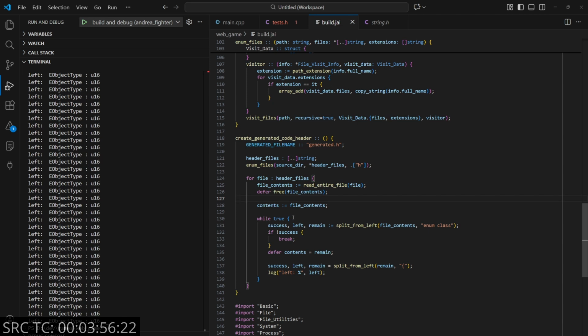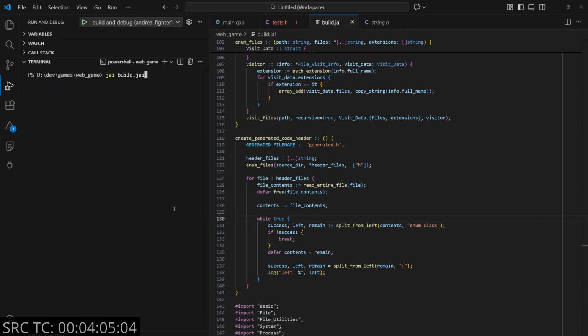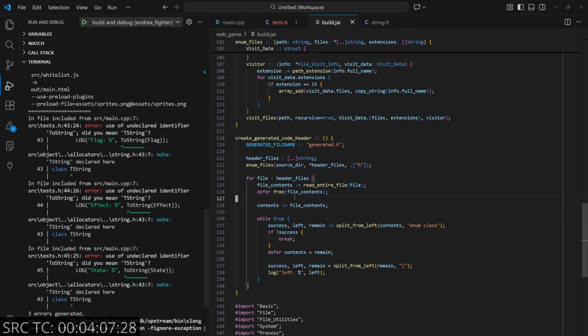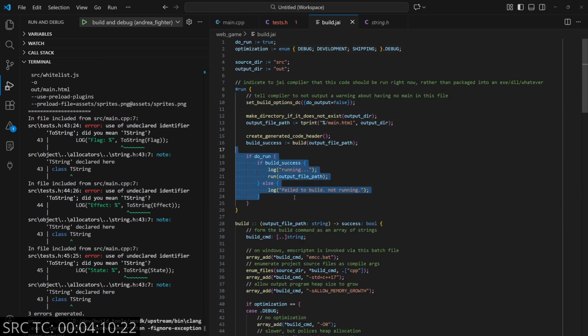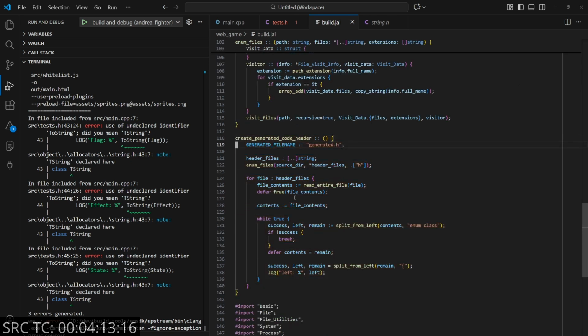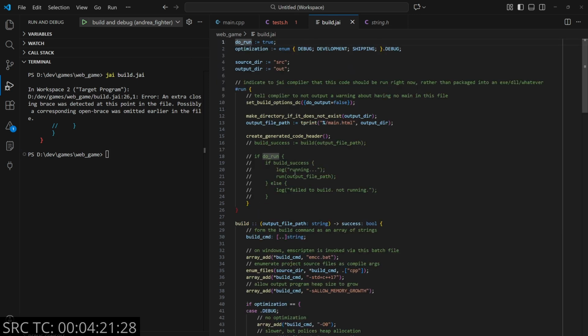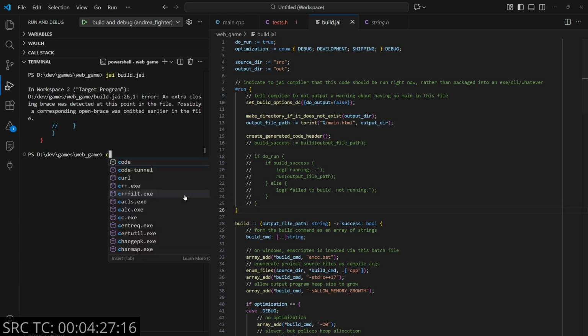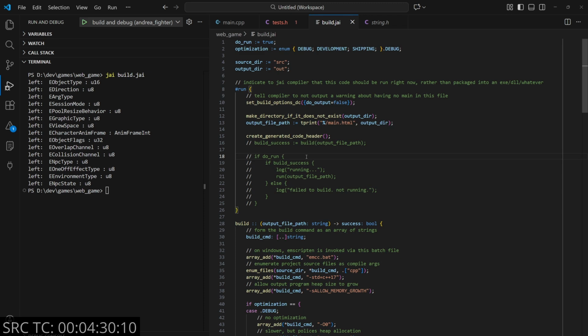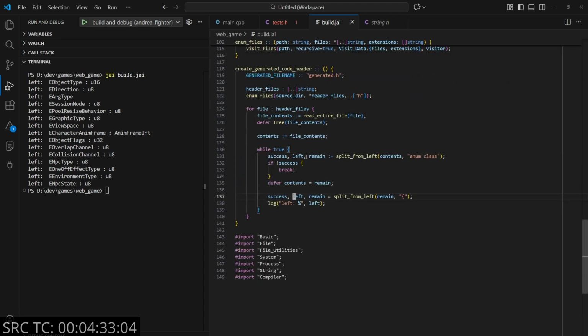And there we've got the infinite loop. So here I'm thinking, oh, there we go. I'm about to fix it. Need to make sure that the contents and the loop are updated. And here I'm building the rest of the project. When you're making a feature, it's a good idea to probably isolate it. So I'm going to not build the project. I just want to see the output from this function right now. And I'm going to fix this little close brace. And then there's the output. There's all of the enum class names that were found right there in the output.